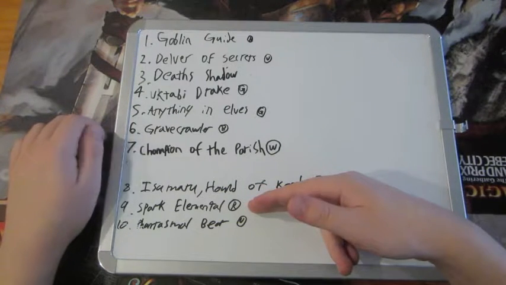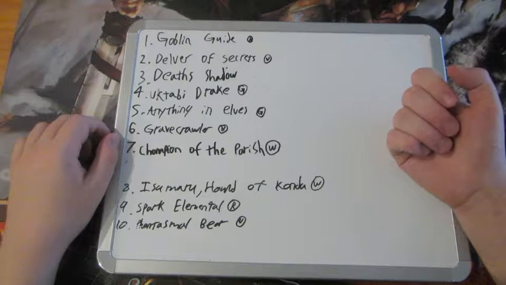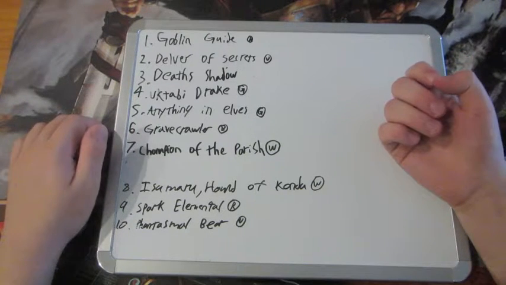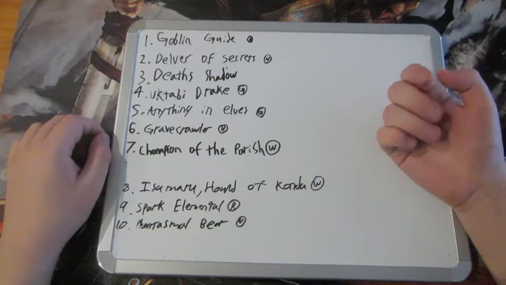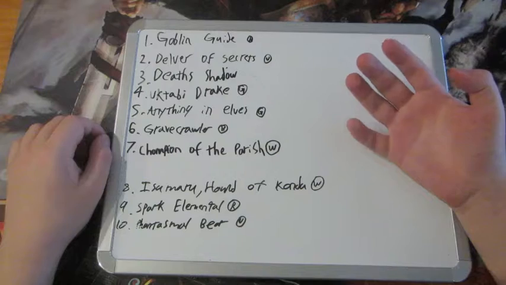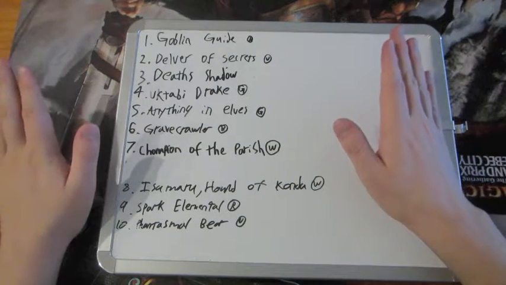So for the mono red Burn builds, Spark Elemental always a 4. Like, if you're playing a deck that doesn't use Lightning Helixes or Boros Charms, or Bump in the Nights, or Tarkus Commands, or anything like that, Spark Elemental is just great.